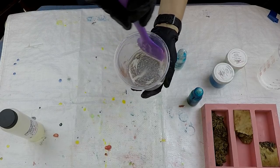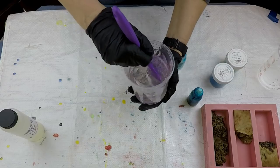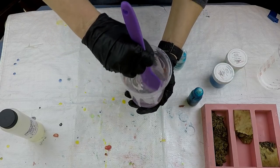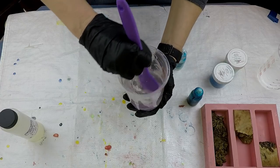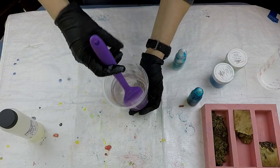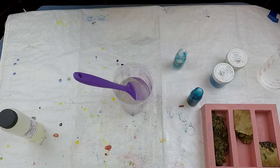Okay, so we've got 300 mils in here. I'm going to divide this up into four containers. Just making sure I've got that mixed properly. I'm not mixing any particular way, I'm just mixing as I would normally mix any resin, because that's a real test.